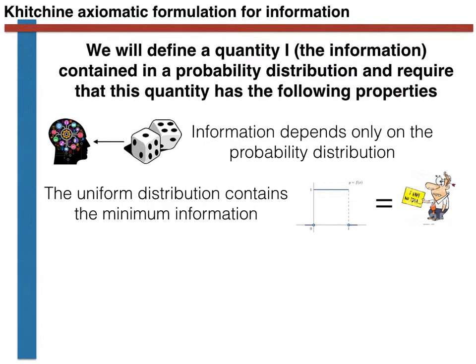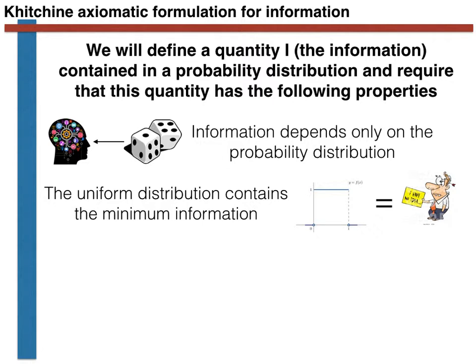If I tell you that one of the following n things will happen, and tell you that they are all equally likely to happen, then I am obviously telling you less than if I told you one of the following n things will happen, but this particular thing is the most likely. In other words, I'm giving you less information.